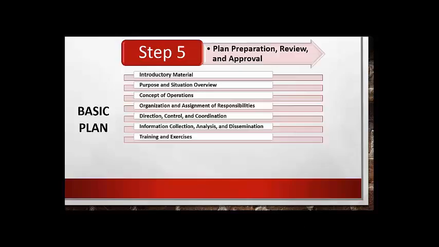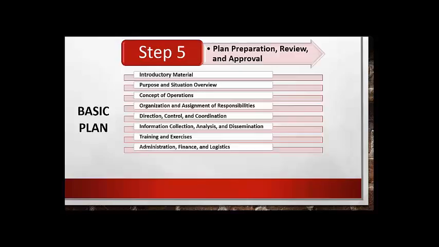Then we have training and exercises. This describes the critical training and exercise activities the school will use to support the emergency operations plan. This includes core training objectives and frequency to ensure that staff, students, faculty, parents, even community representatives understand their roles, responsibilities, and expectations before, during, or after an event.